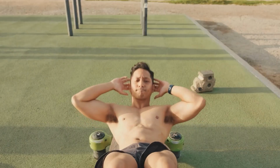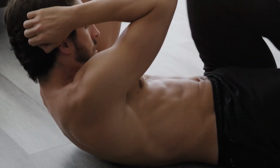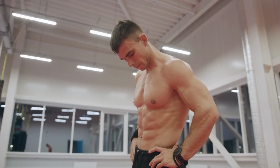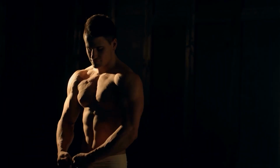And keep in mind, anything extra that you need to work on, like if you really just need to hit the abs extra, feel free to add in more exercises, like maybe some more ab exercises on that last day, or you can just add in more sets. Anything that you need to work on growing a little bit more, I would probably add in another set or 2. So like if you need to build your chest, maybe finish with like 5 or 6 sets by the end of the cycle. Now that's gonna take you a long time, so there's definitely a trade-off there, but that's how you're gonna really grow your chest.